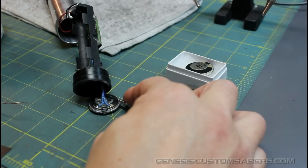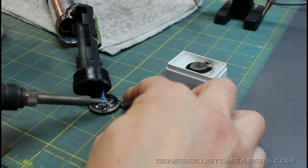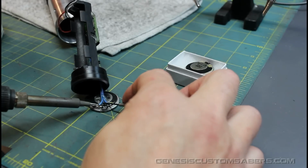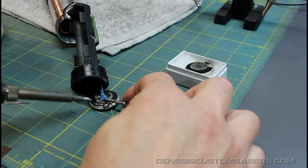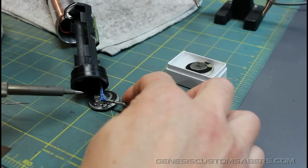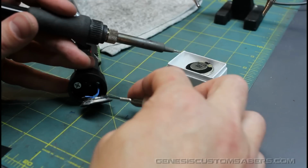I'm going to just tin the tip of my soldering iron a little bit, and then if I apply it, these wires will want to come off, well, I guess because of the hot glue they won't. I use the screwdriver to pry them off. If for whatever reason that wire sprang off and liquid molten metal went flying up into my eye, that would be uncomfortable. So I'm going to do it again with this side.